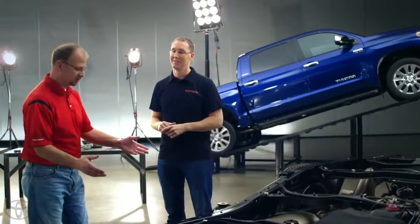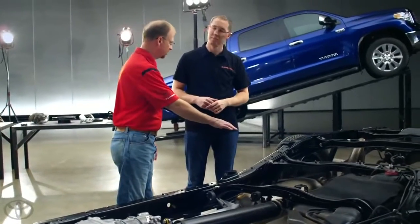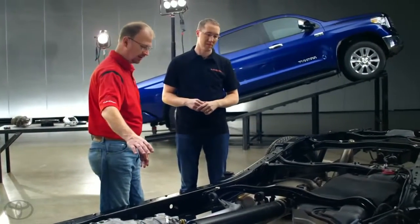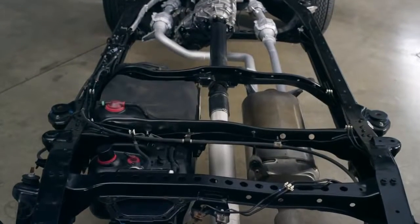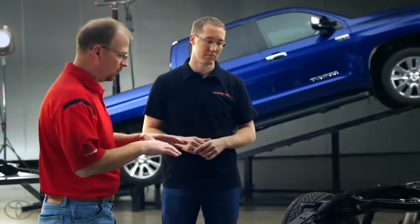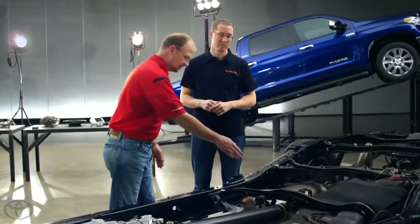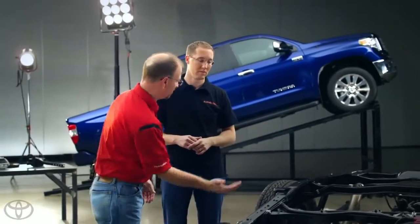One of the forum users had a really specific question. He wanted to know why you've chosen to use a two-piece driveshaft. That's a really good question. We chose to go to a two-piece driveshaft, as you see in our rolling chassis here. The main reason is to change the break-over angle. Your transmission and your engine are set to allow proper ground clearance to the front, and your differential is really setting up your ground clearance in the rear, and they're not on the same plane. So whether you use a one-piece or a two-piece driveshaft, you have to bridge from the transfer case back to the differential, and there's an angle there. By using a two-piece and putting the bearing in the center, we're able to reduce the amount of angle in the intermediate shaft to the prop shaft back here. And that affects our break-over angle.